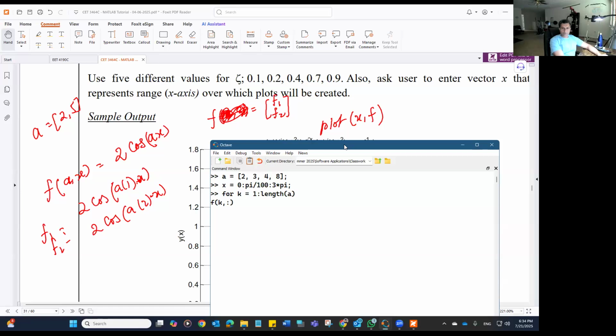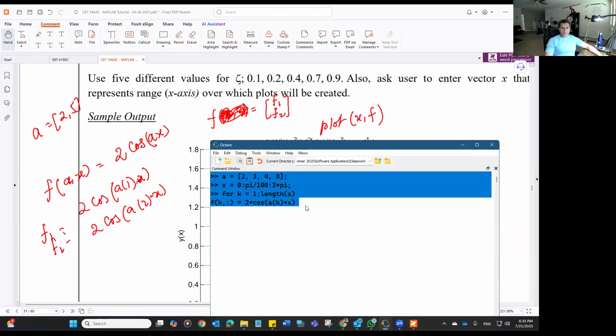Kth row, starting from 1, and all columns equals 2 times cosine of A of K times X. I should write this down. You know what? I'm just going to write this down in an editor, so it's going to be easier to change.